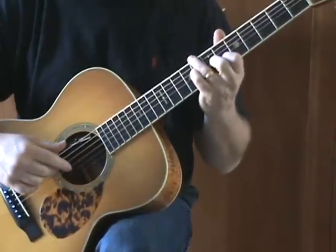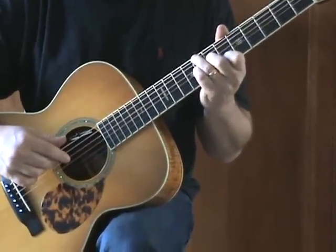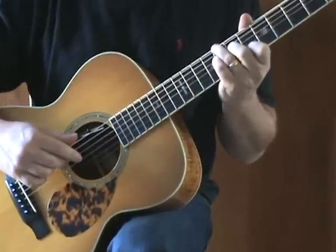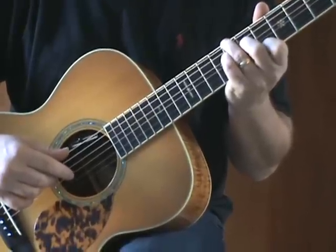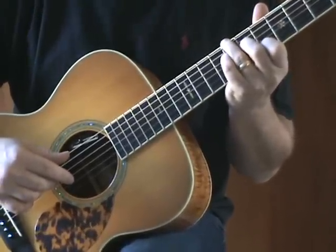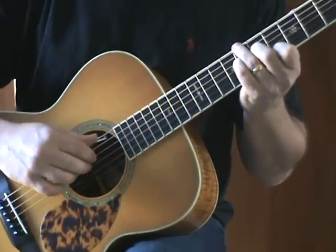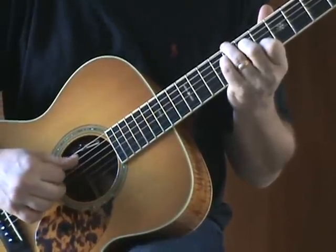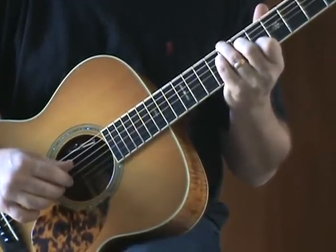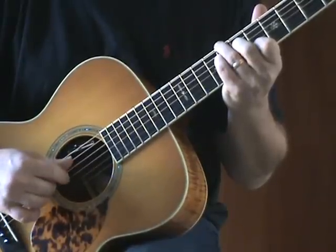The next measure uses a grip that I play like this. On the 8th fret I use my ring finger on the low E string. My pinky on the 8th fret of the D string. I'm using my middle finger on the 7th fret of the D string, and my first finger is on the 6th fret of the B string. I want to show you this in series of 4. The first 4 notes: low E string, open G string, D string, and then B string. 1, 2, 3, 4.